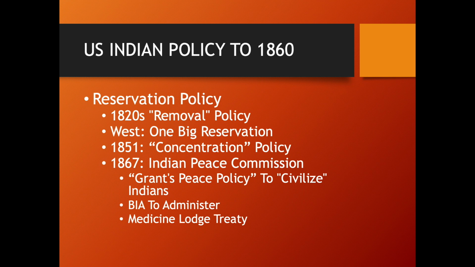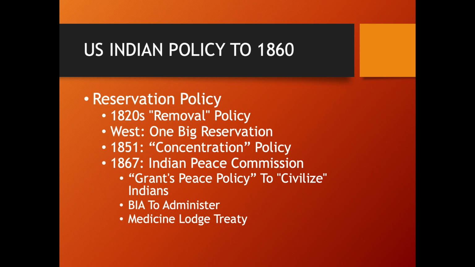Up until the time of the Civil War, there were several policies that Native Americans were subject to by the United States government. Beginning about the 1820s, there was a removal policy. The federal government wanted to move Indians, and you see this in the Trail of Tears of the 1830s, and you also see it further in the Northeast. In the West, they had one big reservation policy. Usually this was where the Dakotas are now, where the Dakota Sioux live. This idea of a big reservation, but they also started coming up with other reservations.